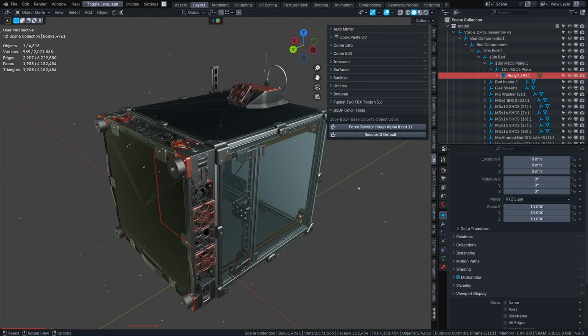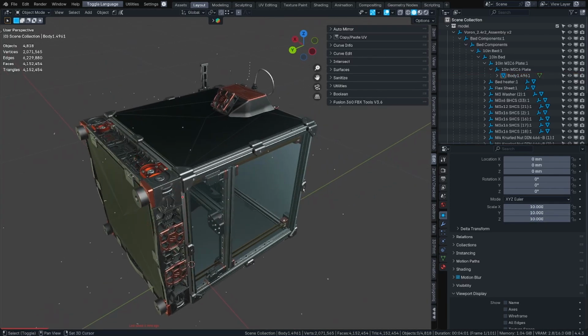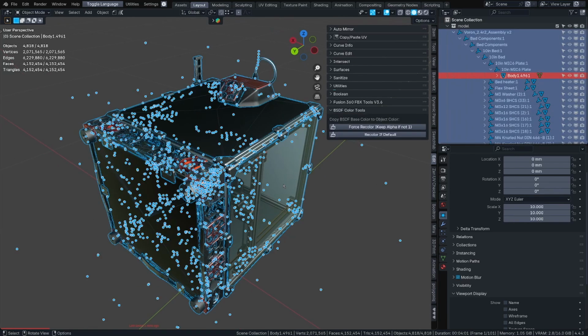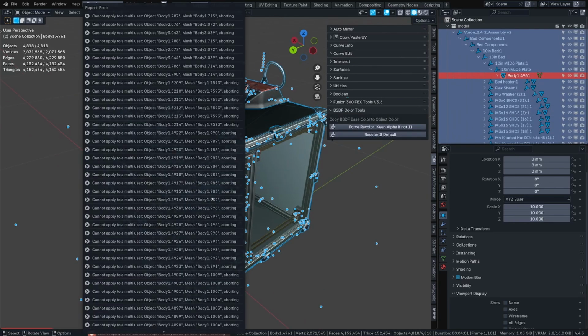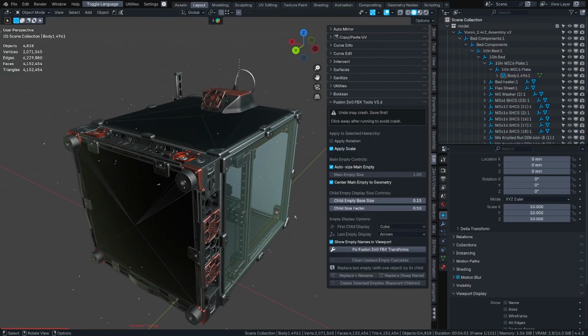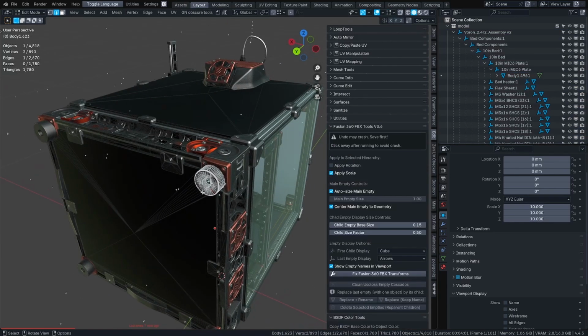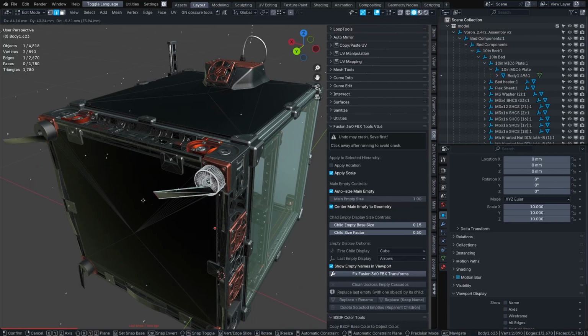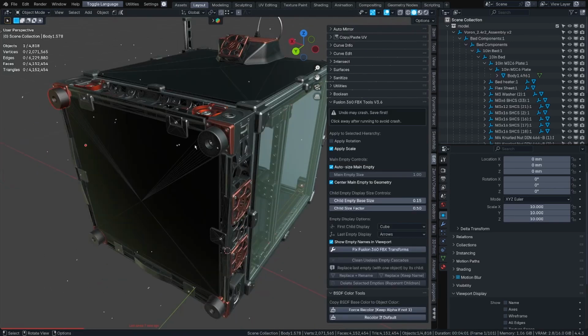So what you want to do in that case, generally, is select everything and apply the scale. If it works, it's good for you. It means that you have no instances. If you have instanced the body, it wouldn't work, because you cannot apply scale on a multi-user object. So this is the first thing my tool here will help to solve. As proof that this is instanced, I just move the part here, and you can see those four guys are instances of the same geometry.